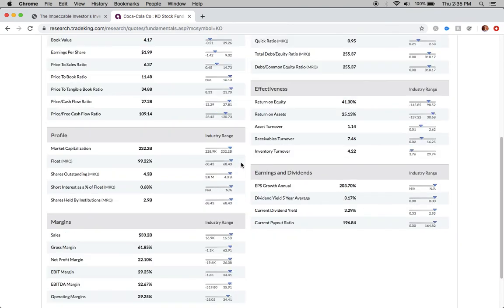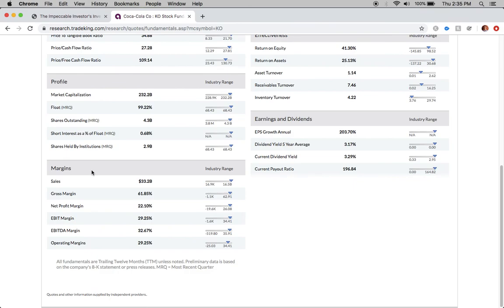Now, to understand the fundamental questions that we posed, you also have the stuff here. So we first posed the net profit margin. So the net profit margin here is 22.10%. Now, when we compare that to the industry average, other companies that are making the same products as Coca-Cola, what is their range? Well, you can see here the highest is 26%. That means that Coca-Cola's net profit margin is one of the highest of the industry. That is a great thing to see. That is a clue that, hey, this is going to be a great stock.